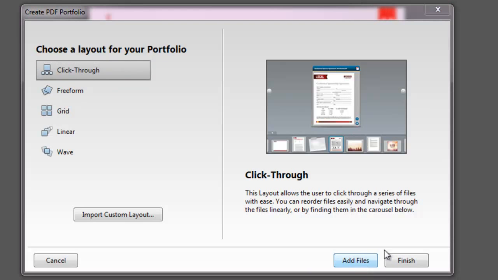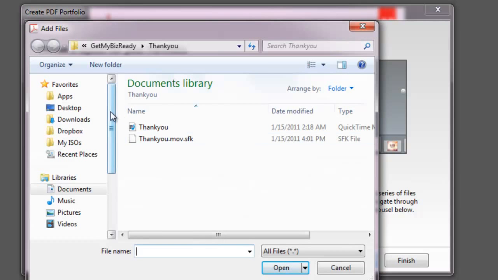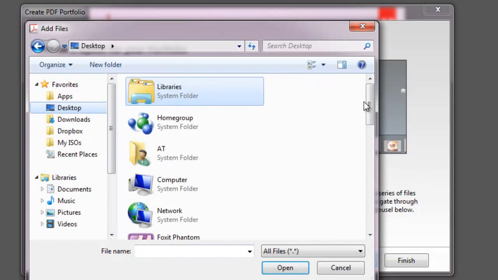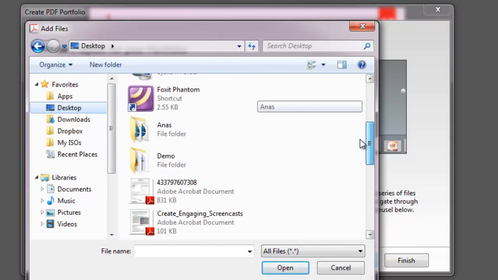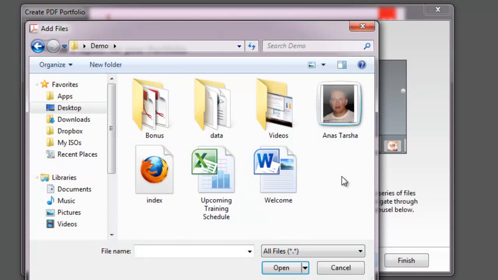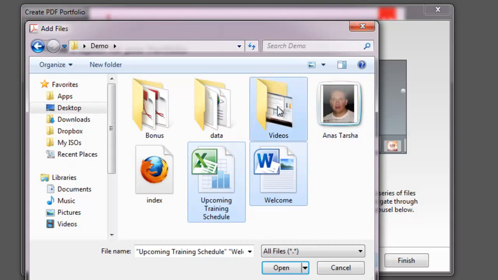Next, go to Add Files. So I'm gonna go and find my demo folder here, and I'm going to choose the spreadsheet, the welcome file, videos, contact, and the bonus files.